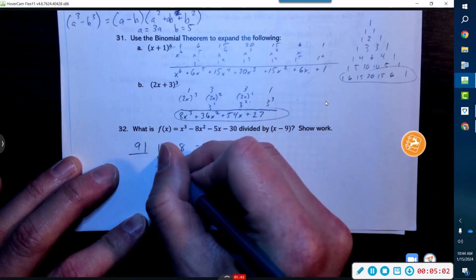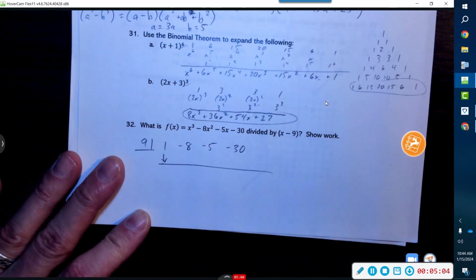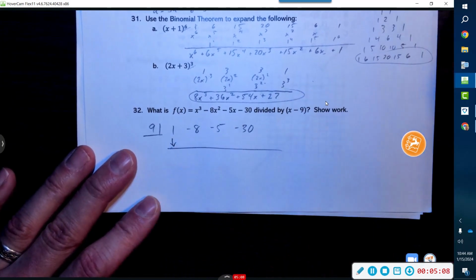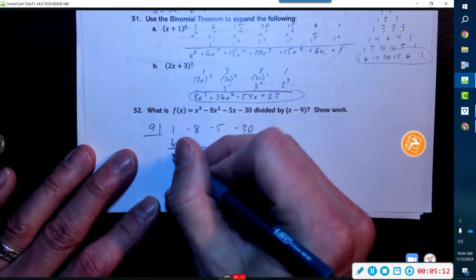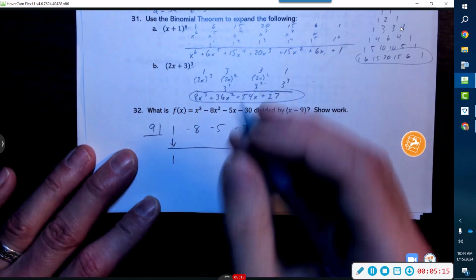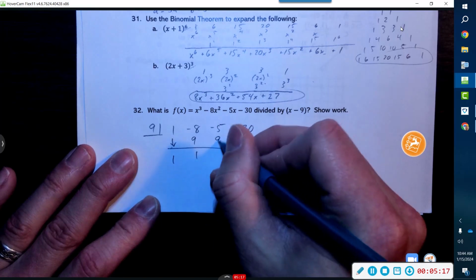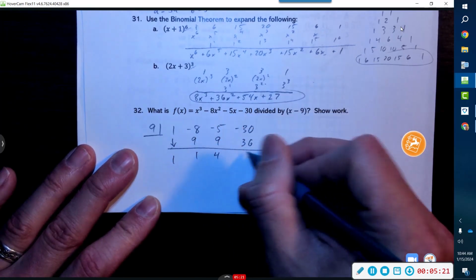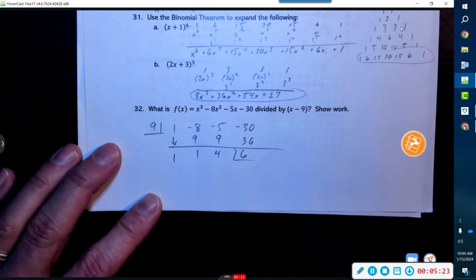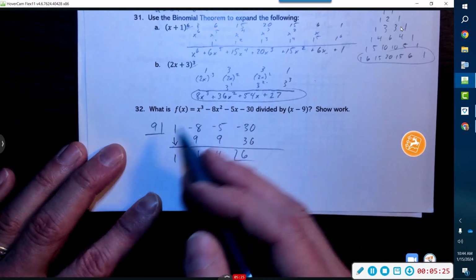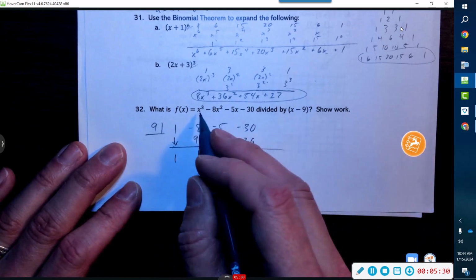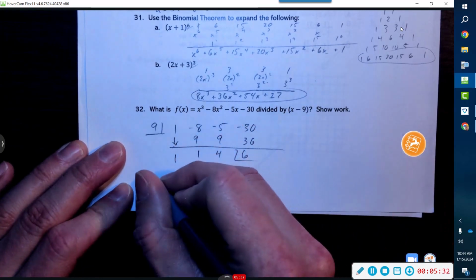Let's see if we actually get a remainder. If we don't get a remainder, it still doesn't matter. We just need to show what is left after we divide it. Okay, so they're asking a kind of different question in a way. Okay, and then this is 4, and that's positive 36, so it looks like we get a positive 6. So we do have a remainder. So here's the thing. I just showed the work, okay? And if I were to divide this guy, okay?